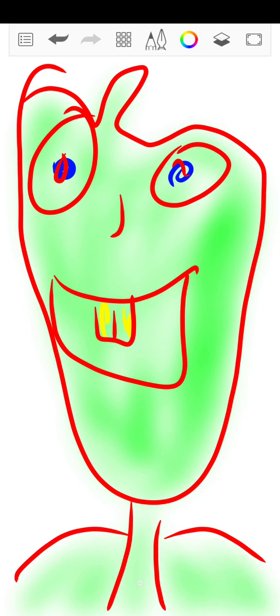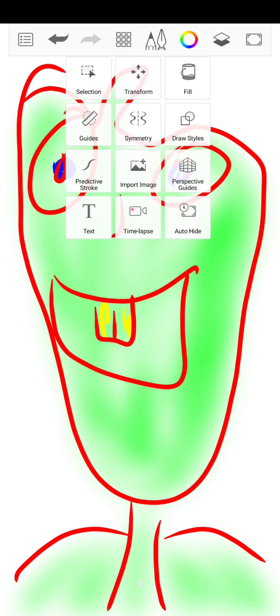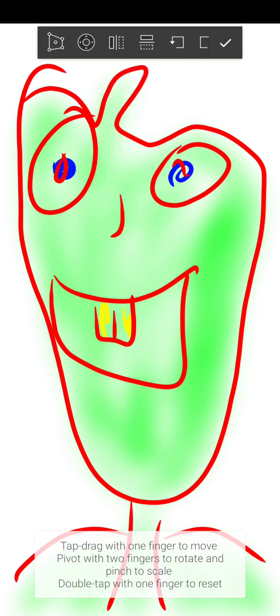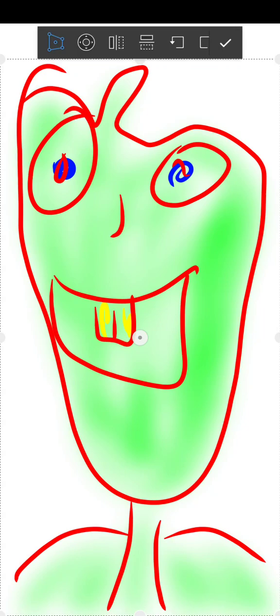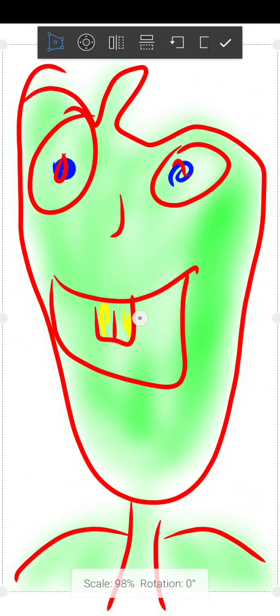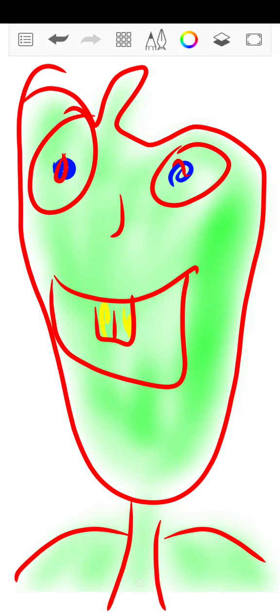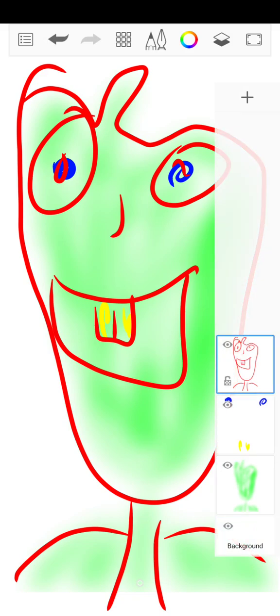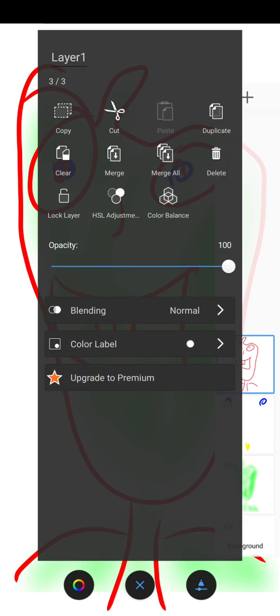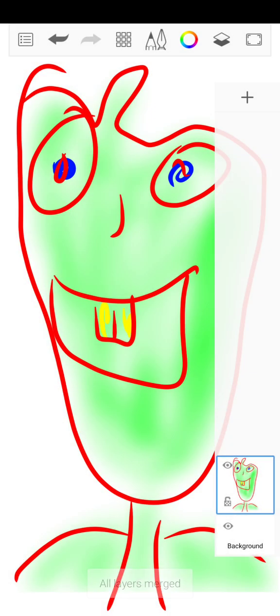A cool feature on this, though, is you could hit this little button, the squares, go to transform, hit the top left again, and now you see you got the circle in the middle. You pinch it with 2 fingers, and it brings it down. Oh, sorry. Unfortunately, I have just that layer. We'll get to that later. Or actually, you could do it all now. You hit the top layer. If you double tap it, it's going to say merge all. Can you see merge all? Second column down. Merge all brings all these layers together. So basically now it's the same as if you drew it on one piece of paper.